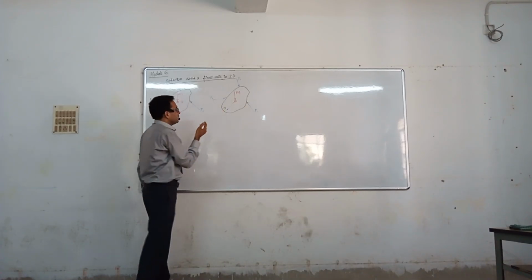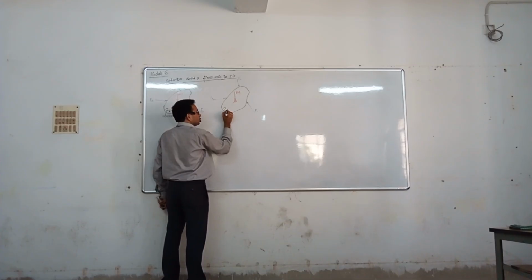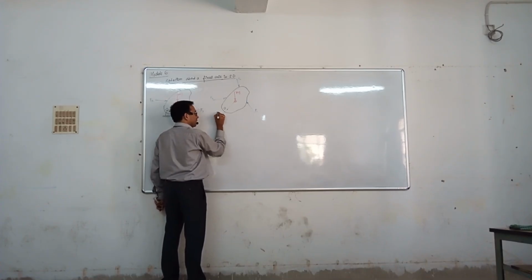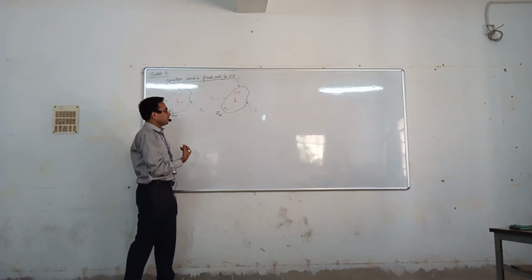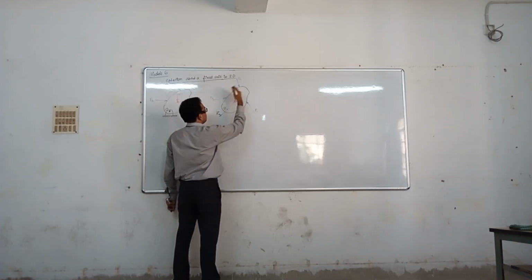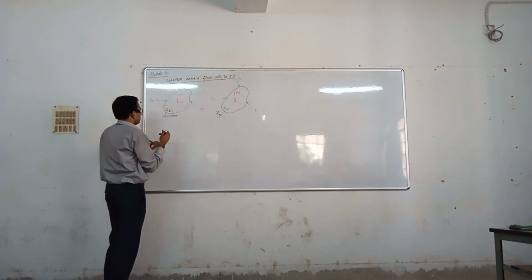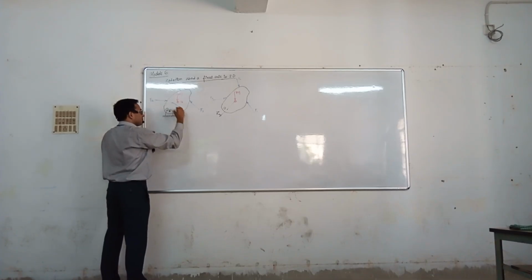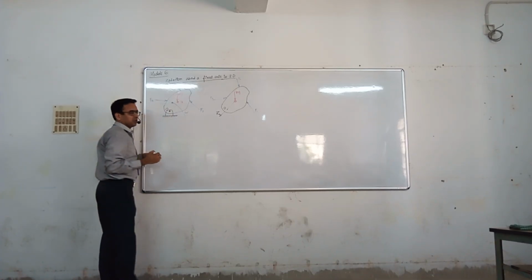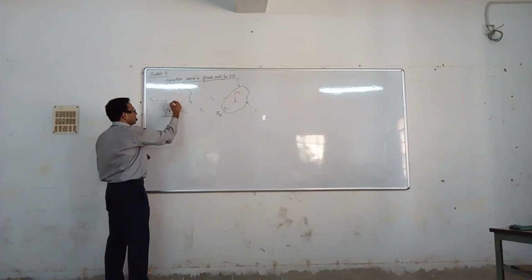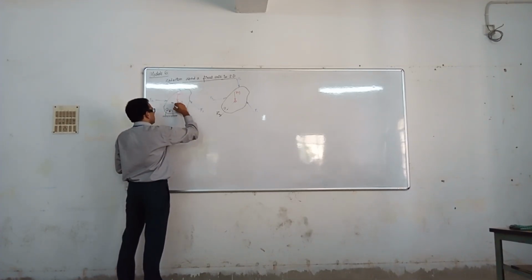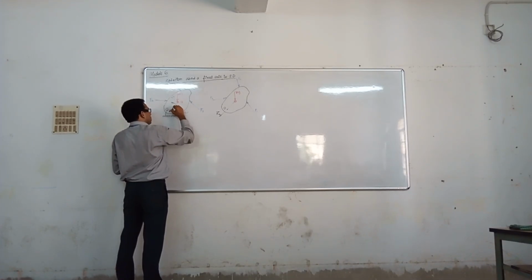This is the line. Therefore, normal is towards this. So I can write R N, the normal component of the reaction. Another is tangential. I do not know whether the object will be rotating in this direction, so omega may be in this direction. Accordingly, the tangential component is perpendicular to this direction. So this is tangent and this is normal.